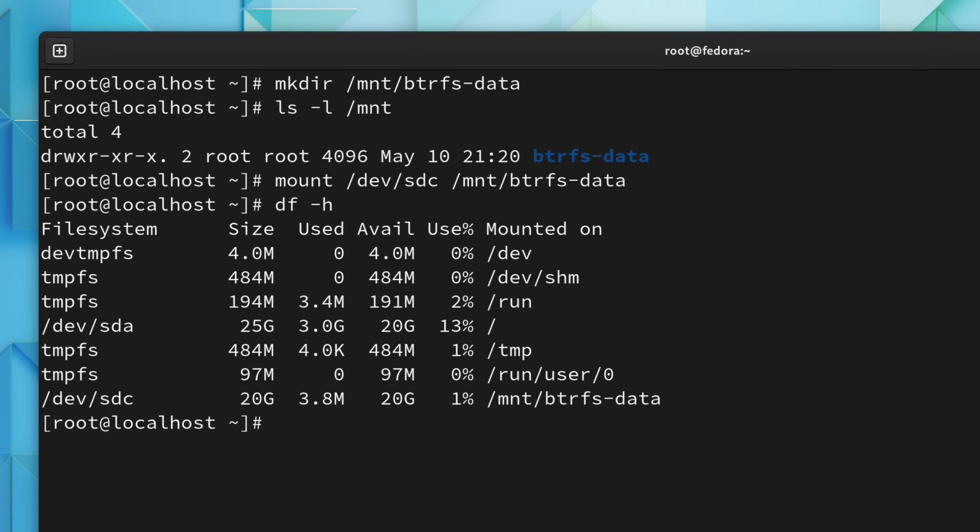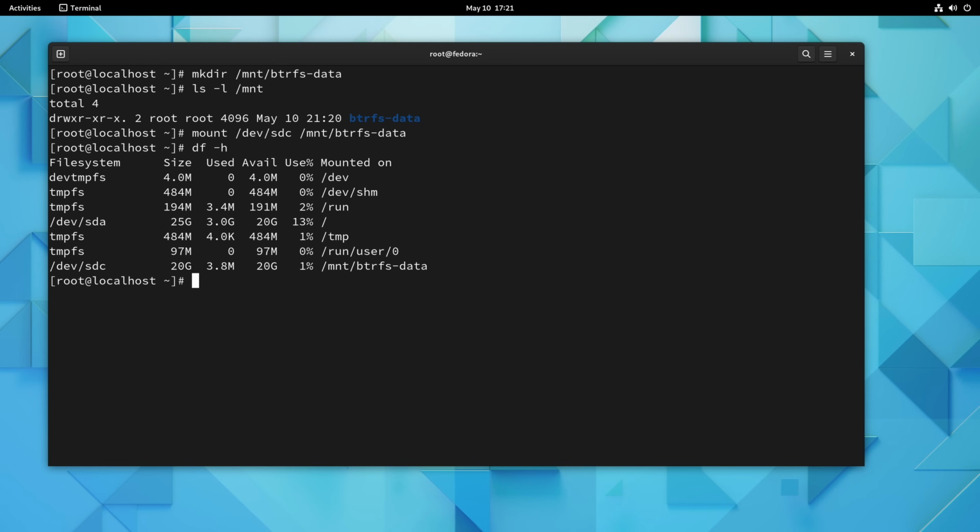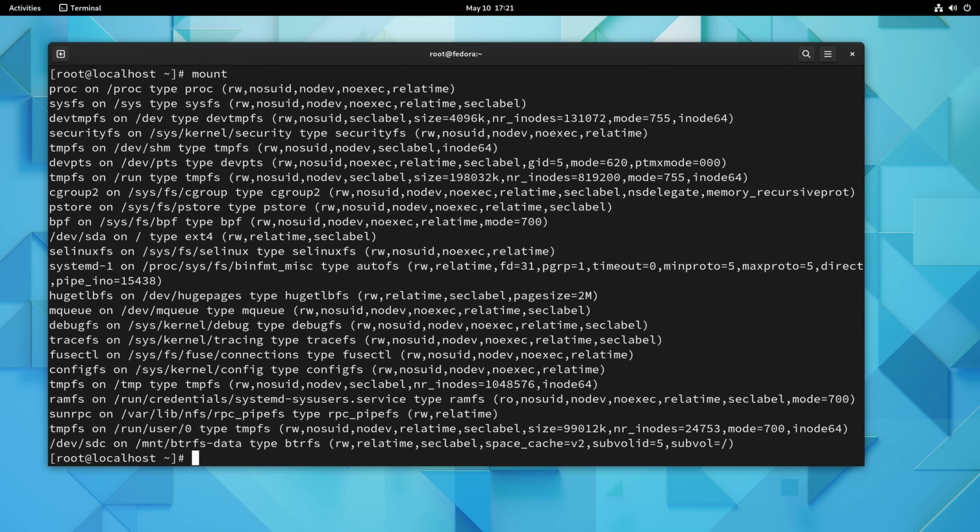Now, as an aside, even though I use the df -h command, that's not really something that you want to make a habit of when it comes to Btrfs, because that can be unreliable. The df command is not always going to take everything into consideration that Btrfs might be using, like snapshots and everything that's related to that. I only use df -h here out of habit just to see that it was mounted, and as you can see, it is. I could have simply just ran the mount command like this, and we see the Btrfs device there at the end. Either way, we know it's mounted, so far so good.